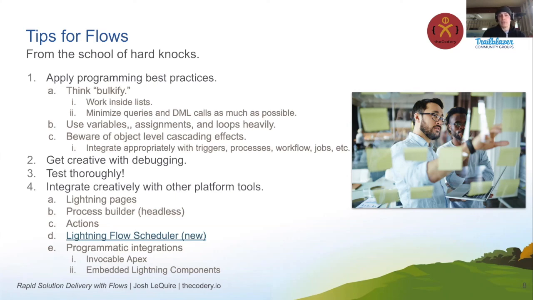Get creative with debugging. So flows are notorious for not being the best in terms of debugging and telling you when something didn't happen. I'll show you an example of this here in a little bit as we look at an error that's triggered from one of the flows that I've constructed for the purpose of this demo, and I'll purposely make it fail so you can see it. Sometimes the emails you get from Salesforce with details on what happened and why the error occurred are helpful, and sometimes they're not. For example, flows do not handle null pointer exceptions very well. So if you're processing a null record and you don't have logic in your flow to handle something that's null, which normally you could handle pretty well with Apex and other types of tools, you'll see the flow fail, and typically the error messaging is not super clear on why.